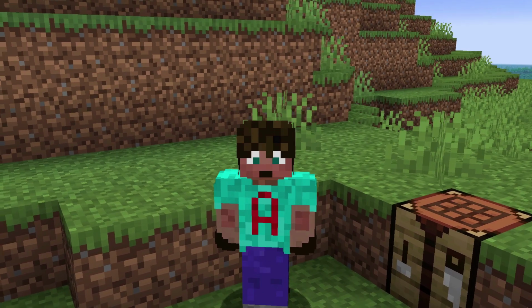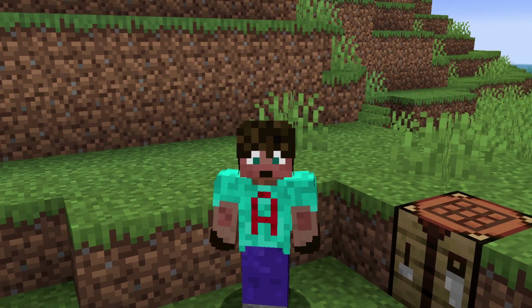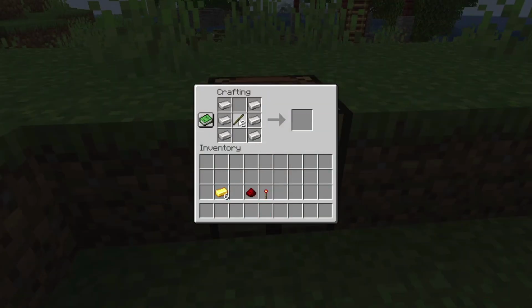3 of the 4 types of rails in Minecraft are also made out of sticks. You've got the normal rail, which is just 6 bits of iron and 1 stick in the middle. That gives you 16 normal rails. However, if you take out this iron and you replace it with gold, like that, and then pop a redstone dust in there, you get 6 powered rails.